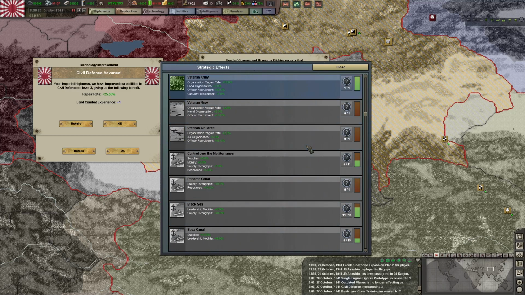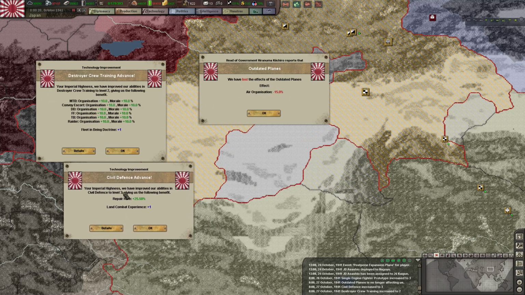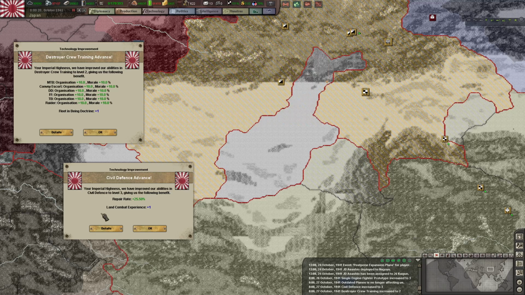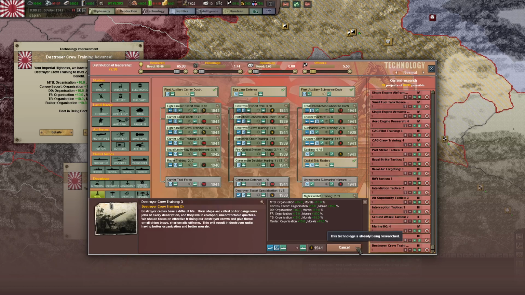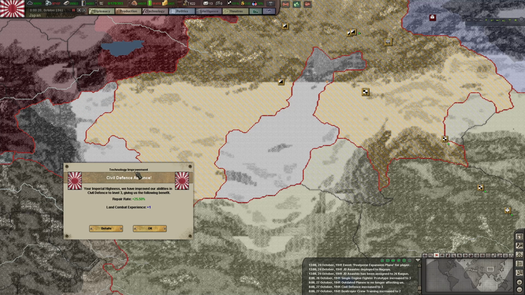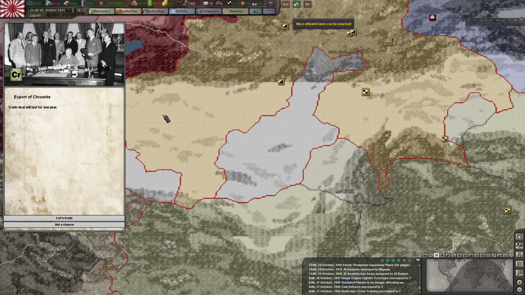Yeah, I don't think it's going to be here with outdated planes. There's certain tech that I was missing that I got, which I don't know what it was, because those are the only two new techs that I got. But anyway, we're gaining some air org back. Yay. Civil defense, that's 43 tech. Destroyer crew training, we'll let that ride. So yeah, better repair rate, that's nice, and better destroyers overall.